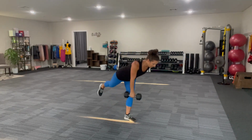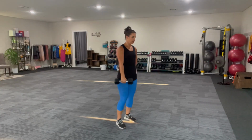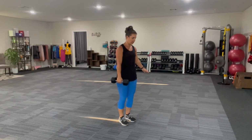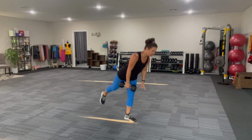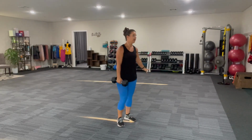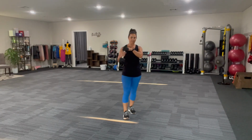As you notice, I lose my balance every now and then, or I have to readjust. And that's nothing that you should be irritated at yourself about. It's just something that you're either using a heavier weight, or maybe you're trying to move a little bit faster and it's throwing off your balance a little bit. That's okay. Slow it down. Focus on that focal point. We shake it out here. We get to do that hammer curl now.